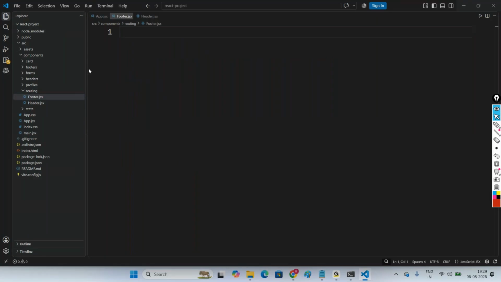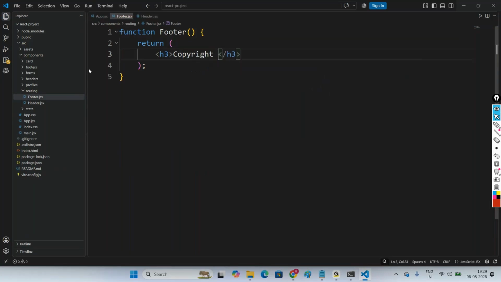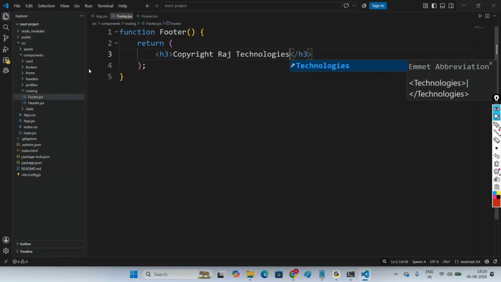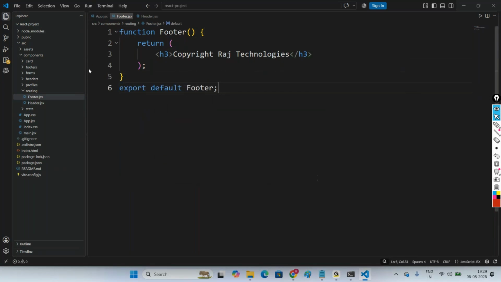Now in this one, create a function Footer. Simply we'll return an h3 with copyright Raj Technologies, some message. Then at the end, export default Footer.